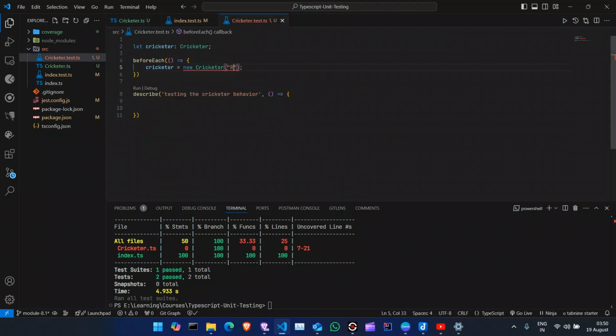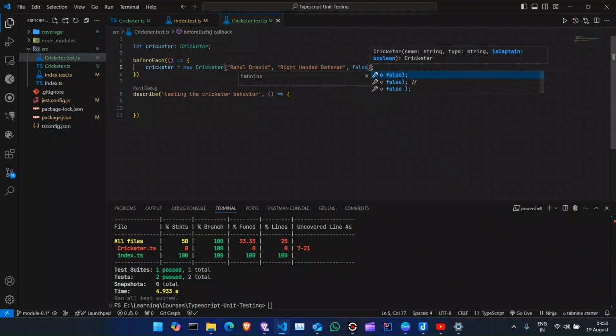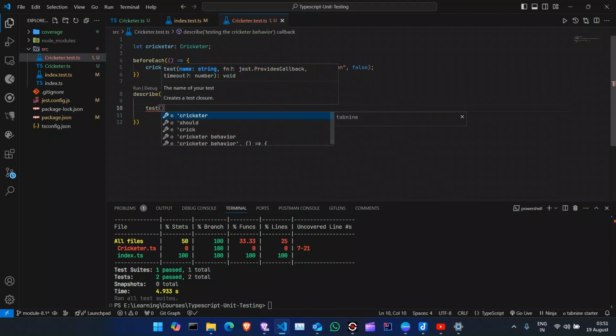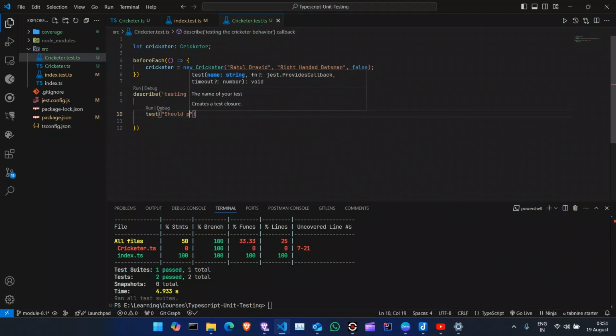Name will be, let's say, Rahul Dravid. Type will be right-handed batsman, and isCaptain false, no, he's not captain. Now test should print the name correctly.